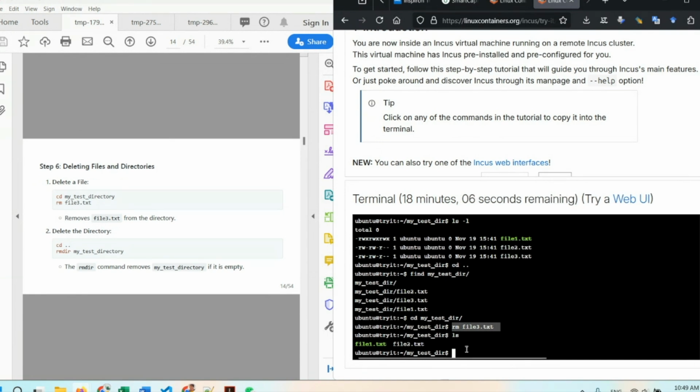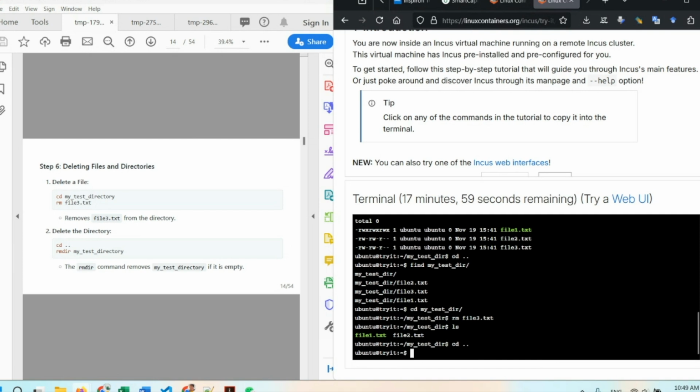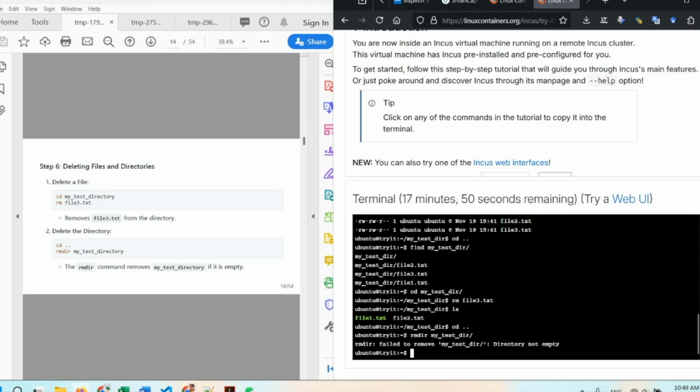All right, so the other thing is we can go back and destroy the whole directory, which might not be possible because it has files inside. Let me try. It might work, depending on the system. So we use cd back and then remove directory. Yeah, it doesn't work because it's not empty. All right, so that's like a safety lock. So if you want to remove a directory, you have to delete every single file underneath beforehand. Then you can remove the directory.